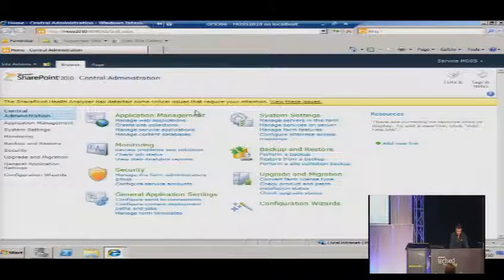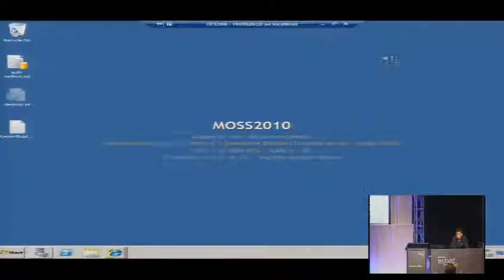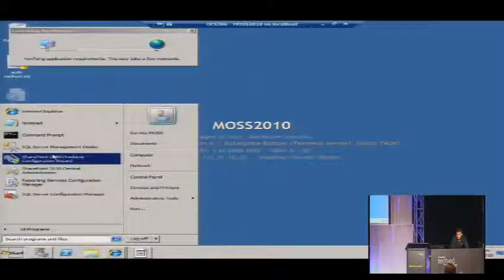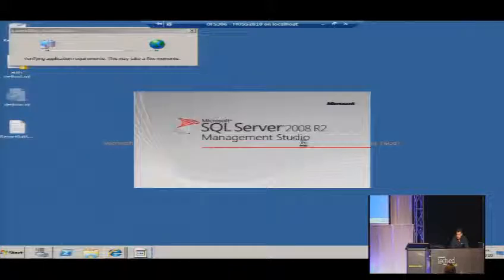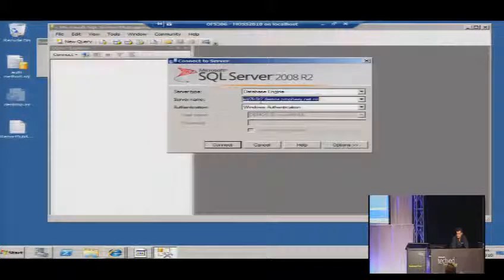Okay, so what we've got here is a standard MOS administration console. And what I want to show you first, before we do any configuration, is that this is running as NTLM, because that's always a good thing to check first. Now, SQL Server is not installed on this box. As you can see, it goes to another one, but I did install the SQL tools.